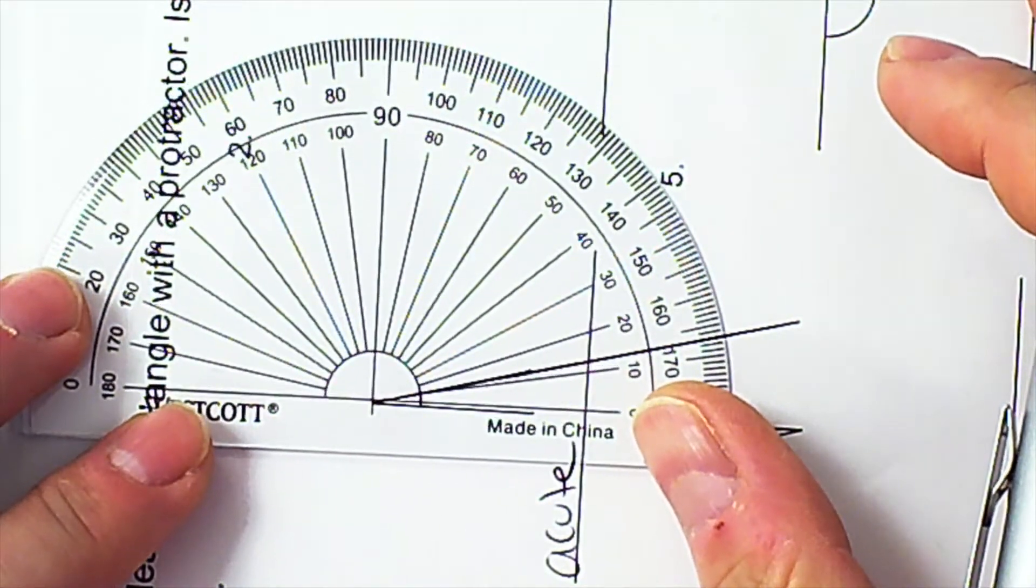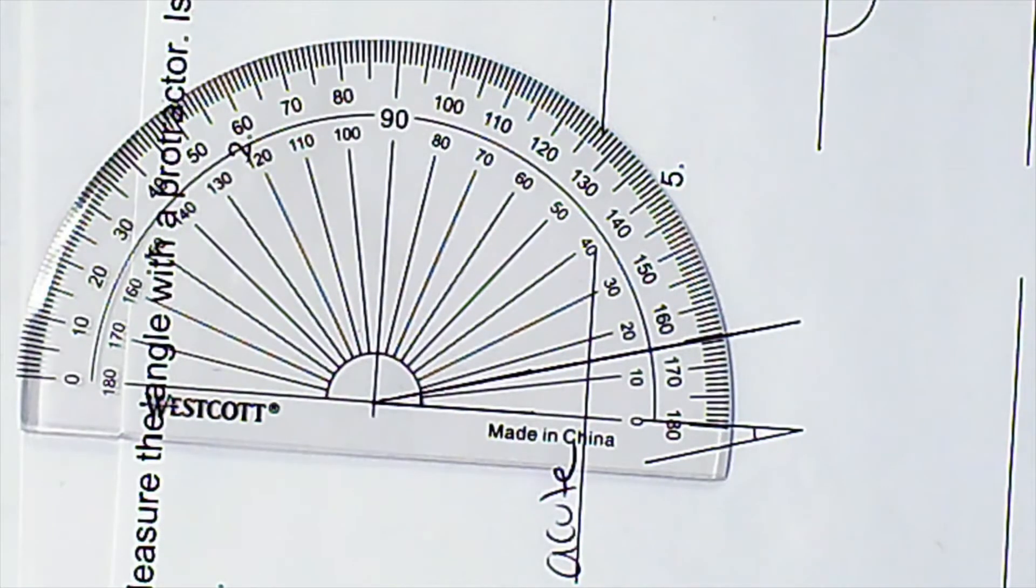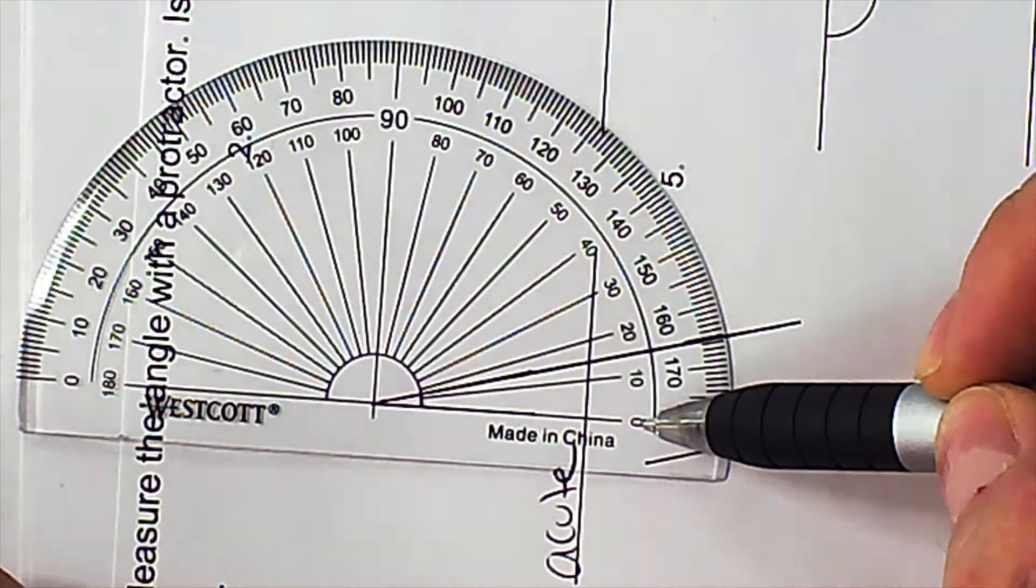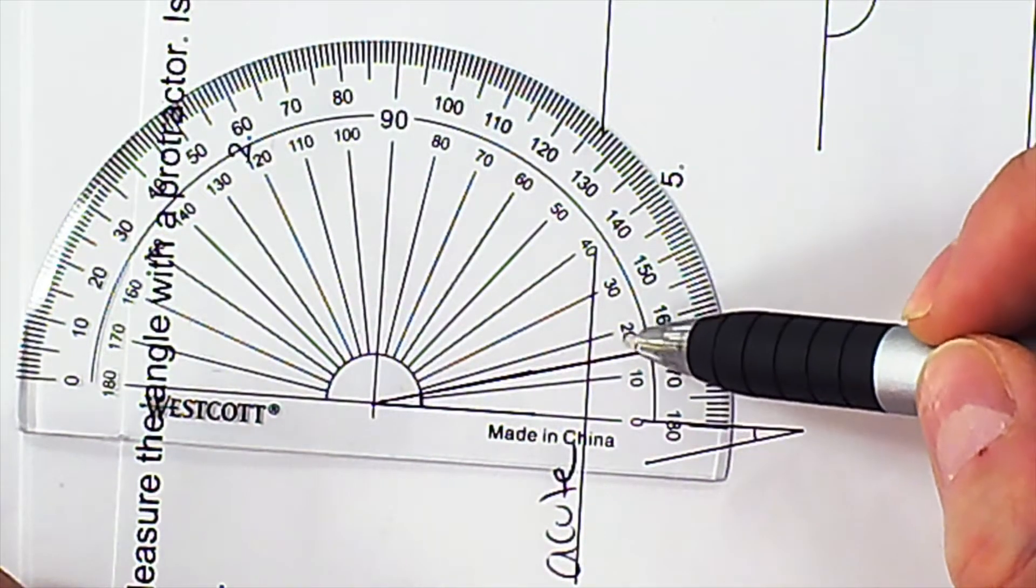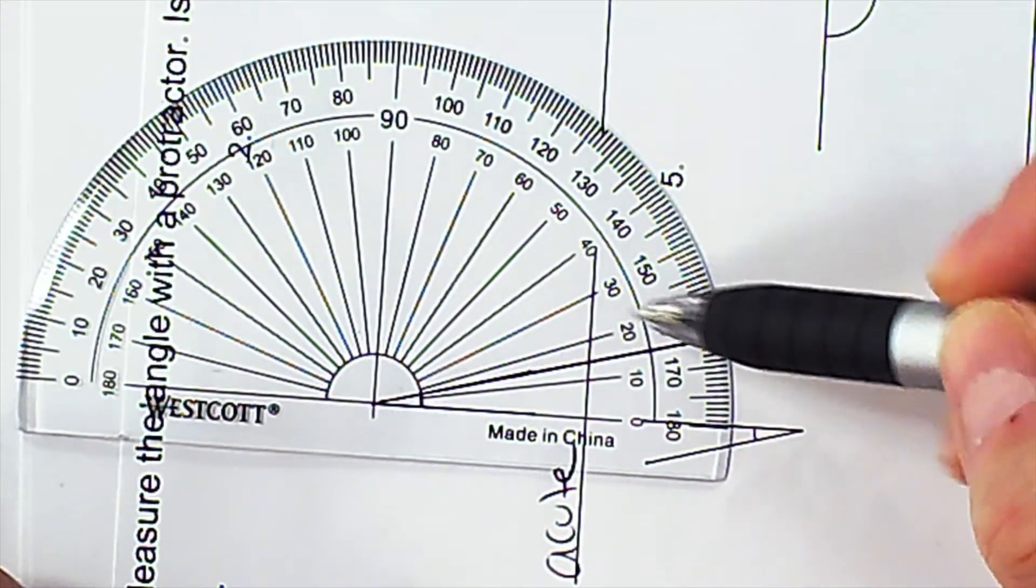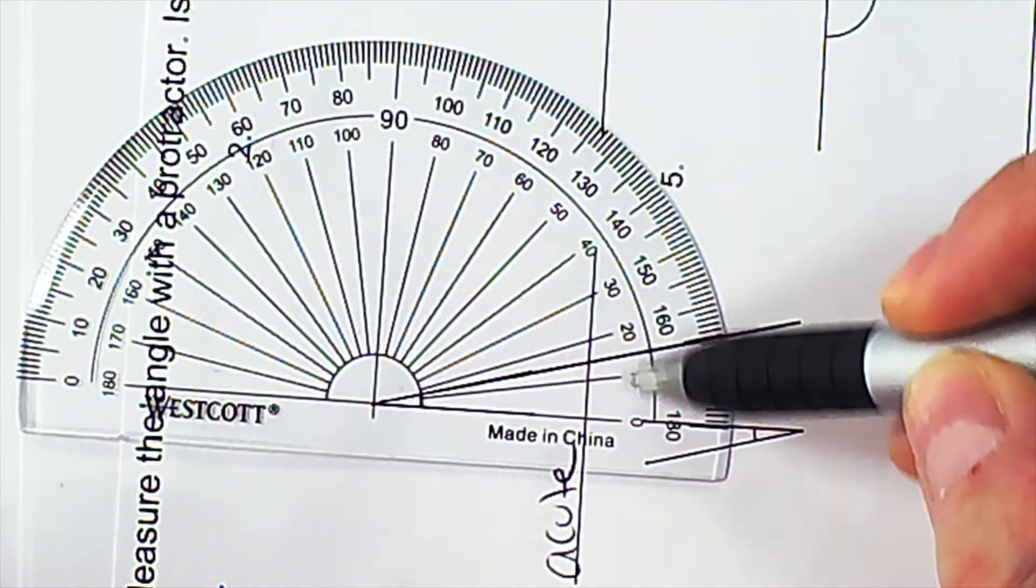Go back to the center here. How many degrees is this angle? It's 15 degrees. And the number 15 is right down here, starts at 0, 10, 20, 30, and it's right in the middle. So what gets confusing for some kids is that you need to use the inside numbers with the outside little marks here.